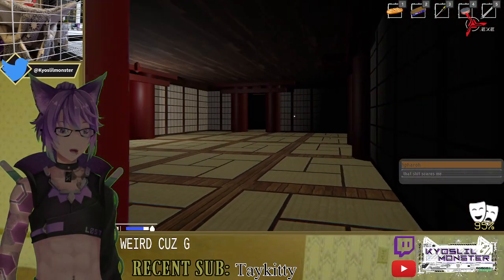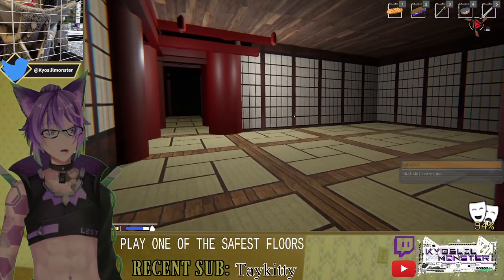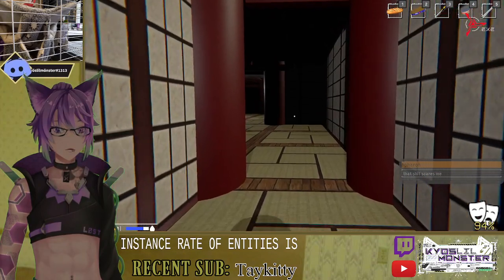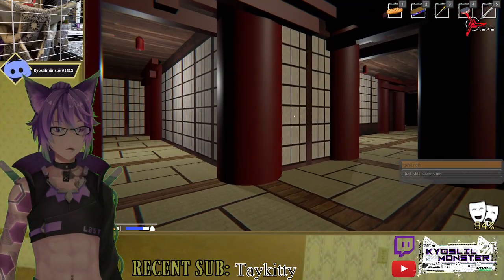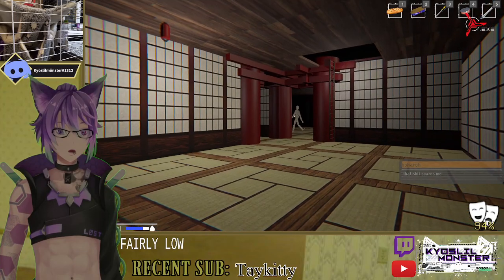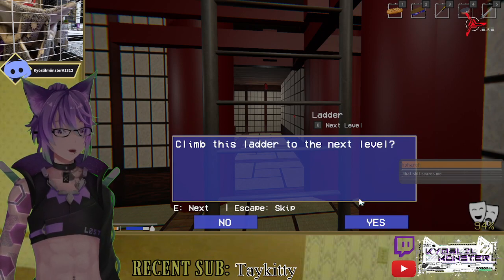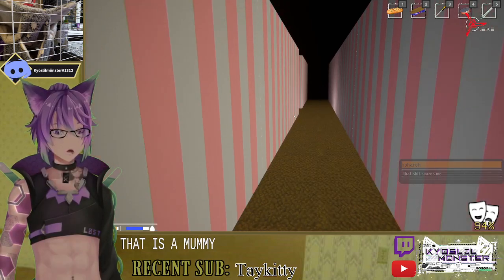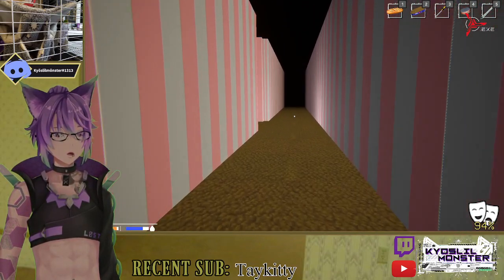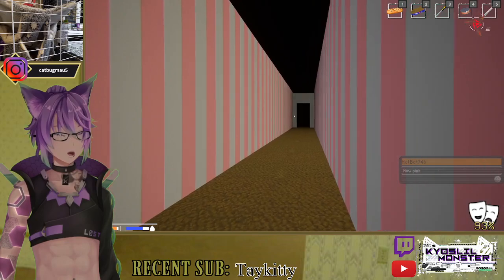It's very weird because generally level one is safer. It's one of the safest floors. Like, the instance rate of entities is fairly low. Fuck you, dude. That is a mummy. Oh, God. That it is.